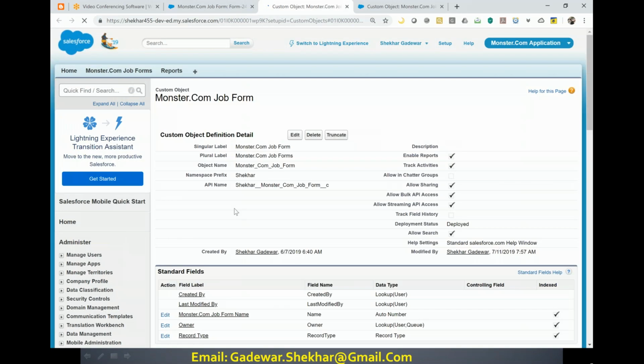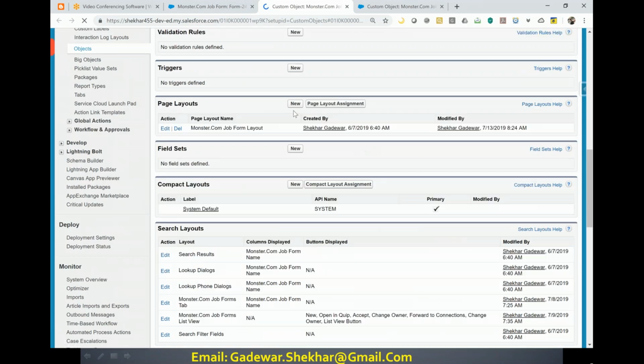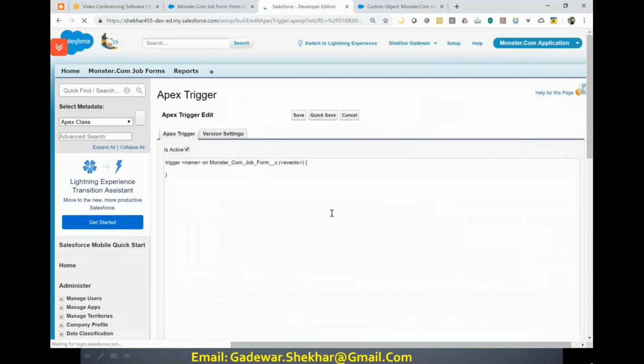Let us write the trigger. Scroll down and click on the new button on the trigger, and it's going to open the trigger page for you. Okay, so this is your trigger name. Now you can modify this trigger name as per the requirement.